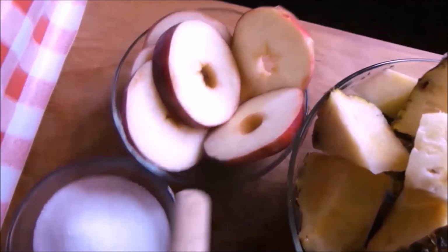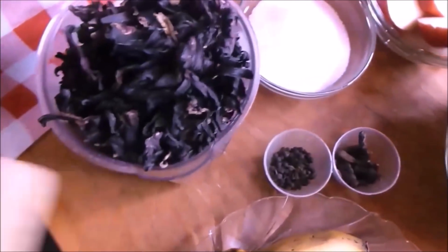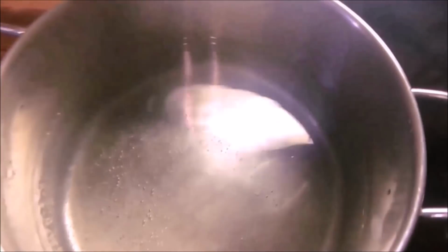For the Sobolo, we have different types of petals. This is Huentia, black pepper, sugar is there. And the hibiscus petals. The petals, we have different types. I only know three. This one, the red one, and the smallest one.